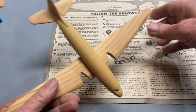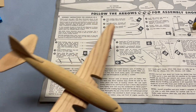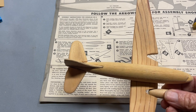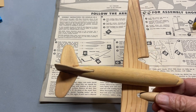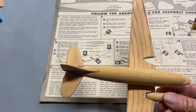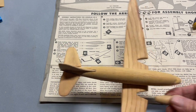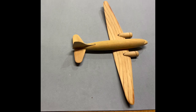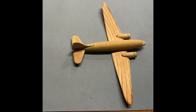Now we have to put the nacelles on here. They don't come anywhere near fitting, so they're going to have to be fit — one of the few parts on the airplane that takes a little fitting. Here's one just set in there. Here are the glued-up parts. There are some pretty big gaps around the nacelle. I didn't manage to keep them in place during glue setting, so I'm going to have to try some filler. The filler comes with the kit and is 70-plus years old — I hope it still works.